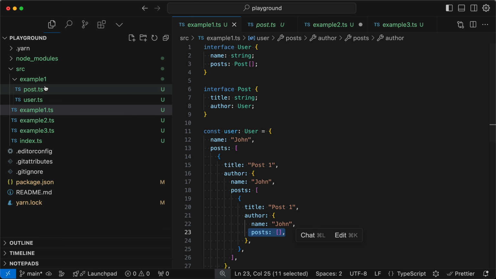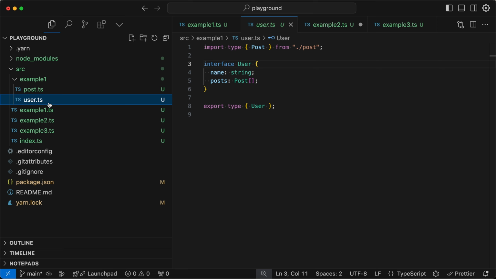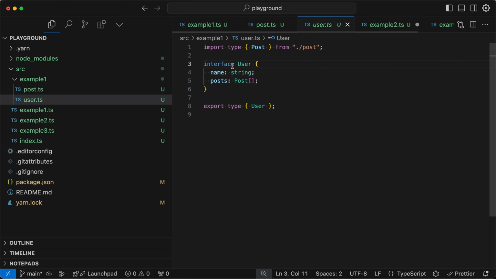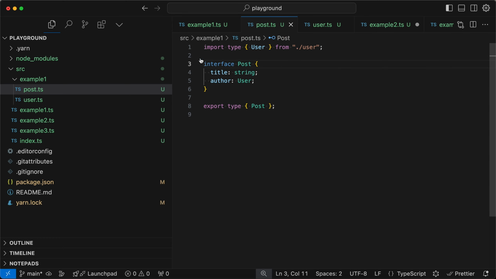For example, if we have post and then user in separate files, you can import them with the type keyword. So we say import type post from post, and then inside post, we're importing user, import type user from user, and then you can export the type as well. And this means that you won't run into any circular dependency issues when you're running or compiling your code. Obviously, when the code is compiled, TypeScript won't exist anymore. So all of these imports will just be removed. So here, looking at post, I can click through to user, and then I can click back through to post as well. And then TypeScript will handle this without any issue whatsoever.